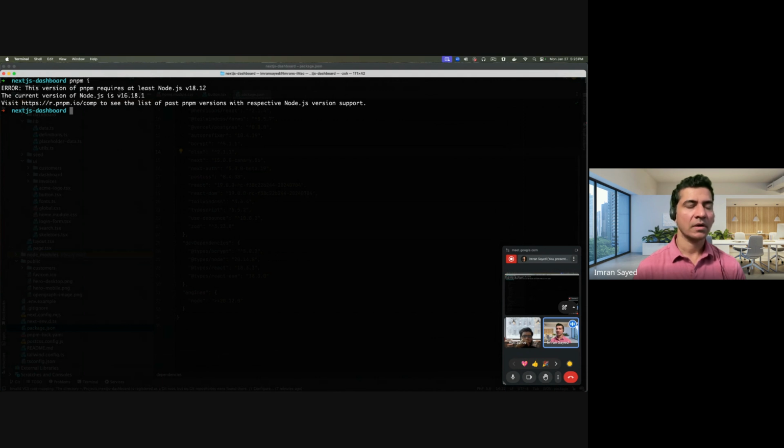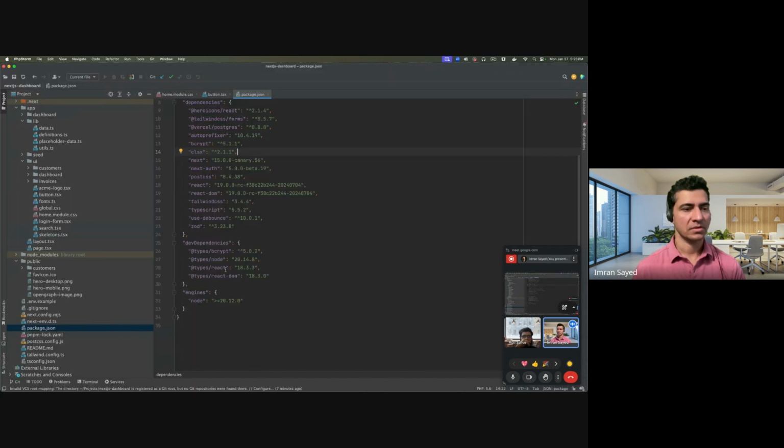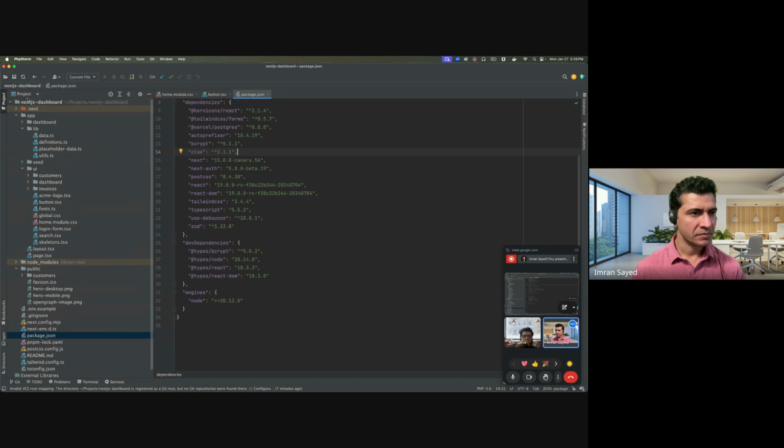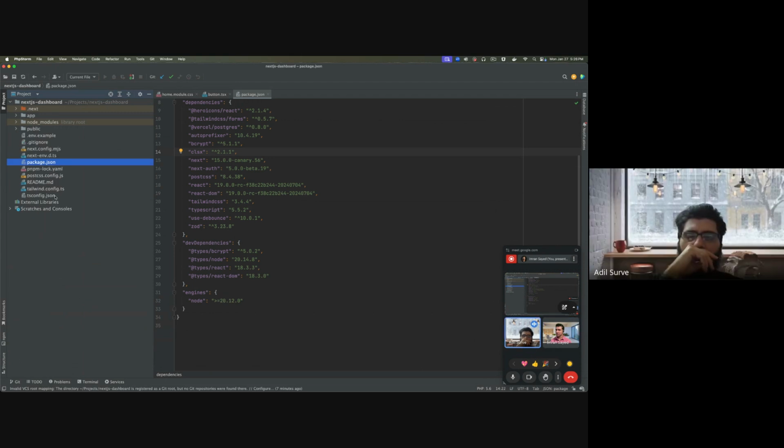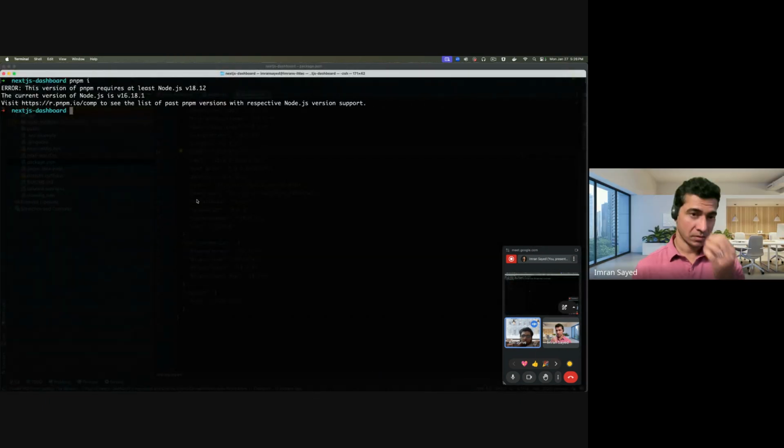And this is going to, okay, so this requires a version of Node.js 18.12. So this is not going to work. So we have to change the version. So do they have NVM? Let me see. So you have to download the 18 point whatever and put that in the directory for Node.js. You'll be working on multiple projects with clients. Each project might require a different version of Node.js. So there is a manager for that also, and that's called NVM.